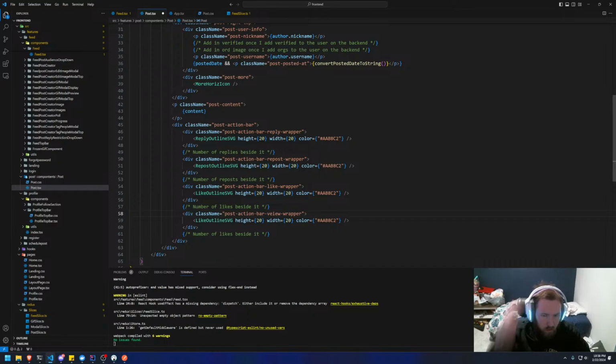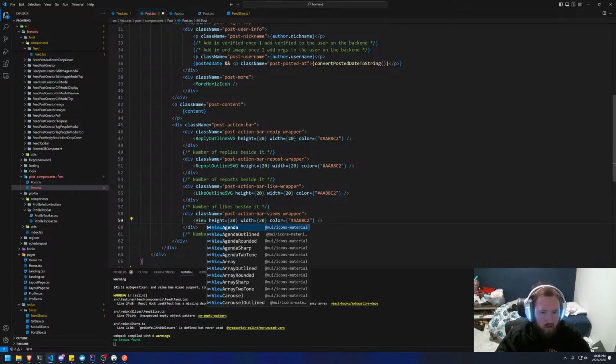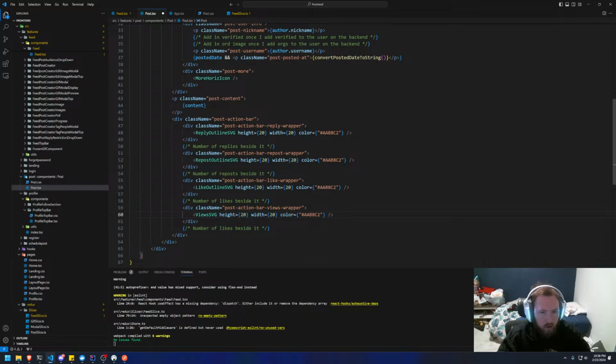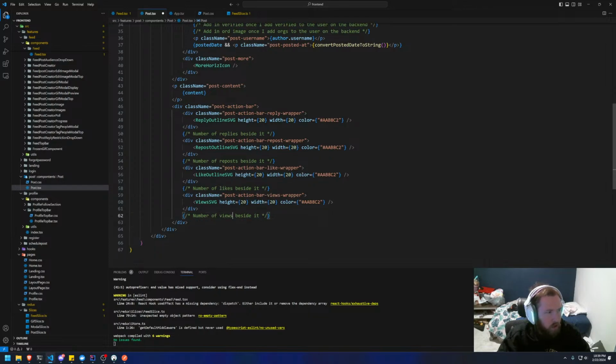I'm doing each one of these in different colors because each one is in a different class, since each one has a different color. So this would be views SVG, and then the number of views beside it.